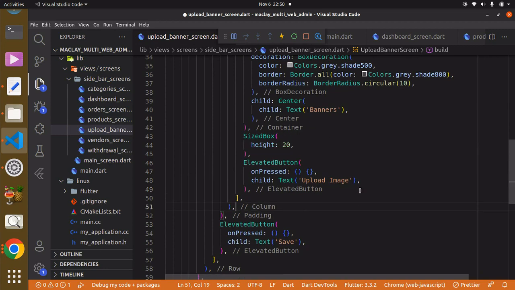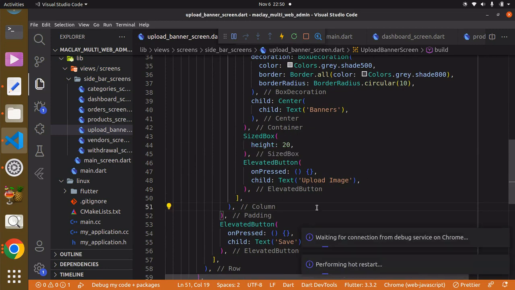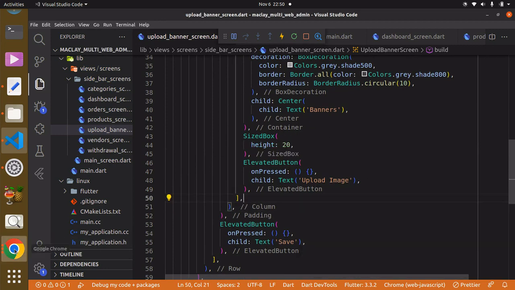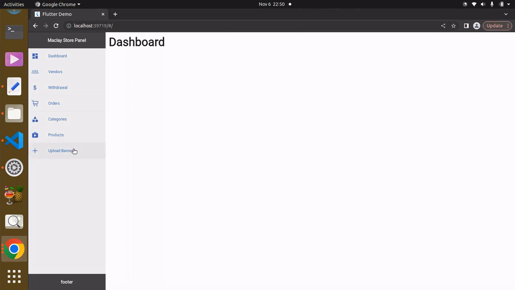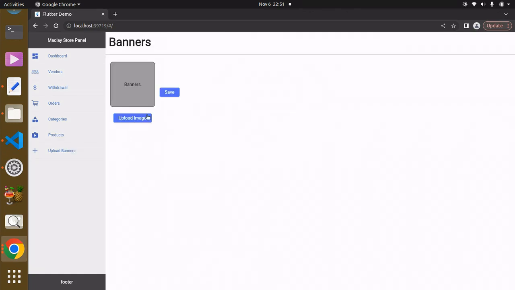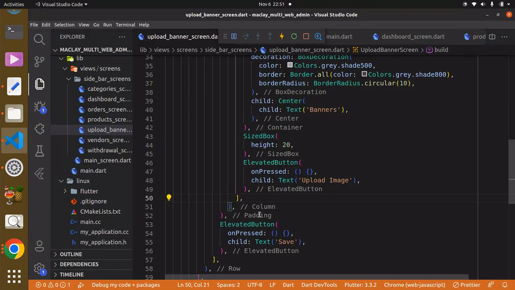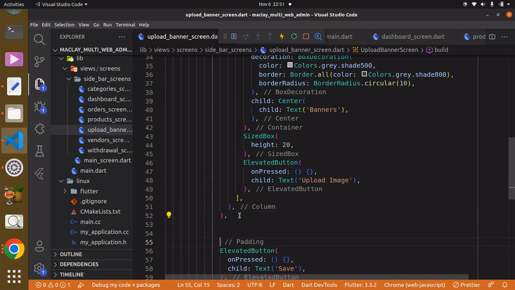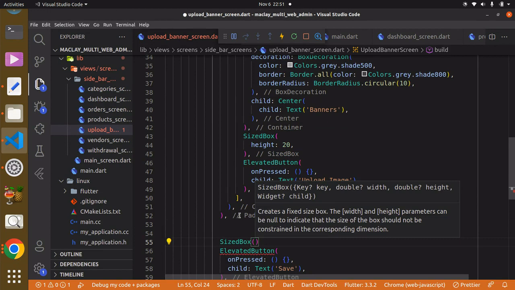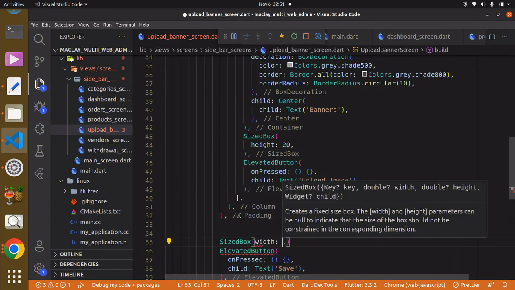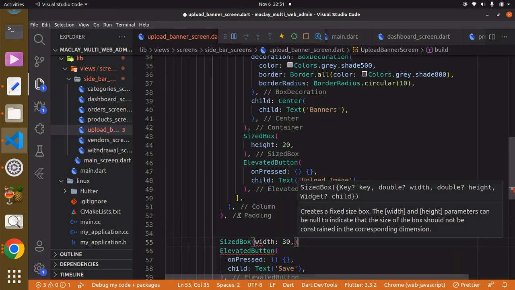And use Ctrl and S to save, and go check this out. Okay, you can see now seems cool. And we can also give space between these two, right? And over here we can then have a SizedBox, and we are giving the space horizontally, so this is going to be width of probably 30.